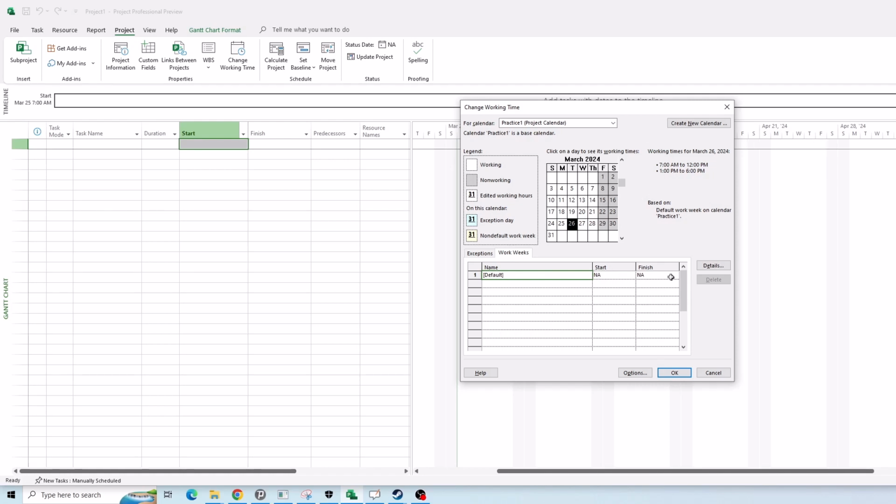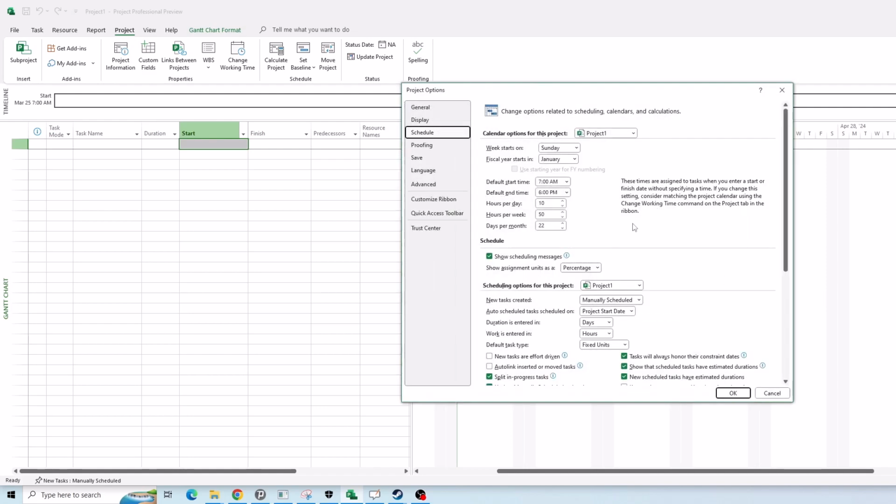Point 1 is options. When you define a calendar for your project, always make sure that default start time is aligned, default end time is aligned, hours per day is aligned, and hours per week and hours per month are also aligned.